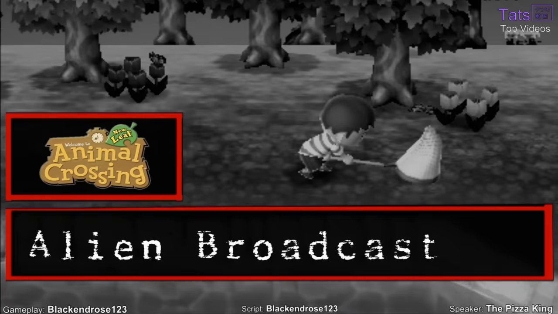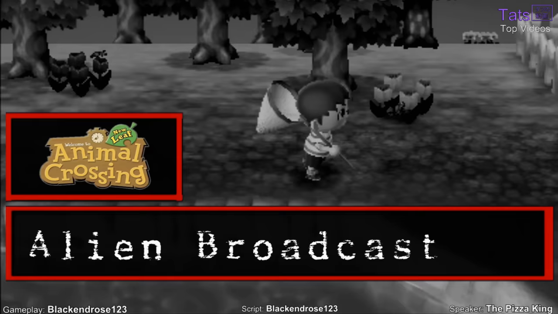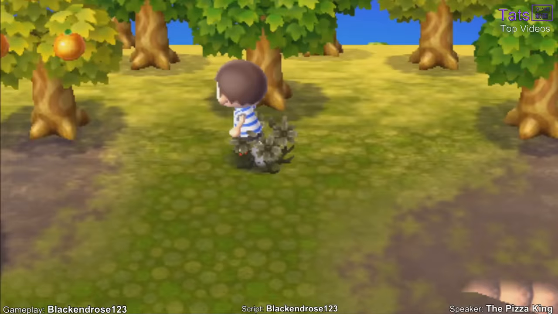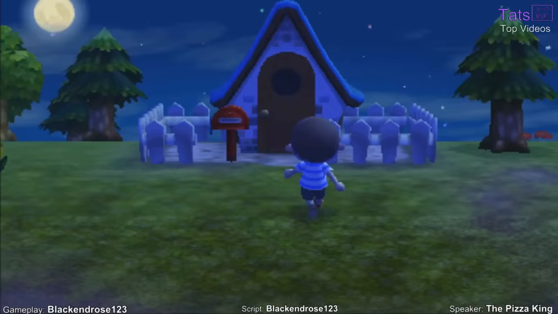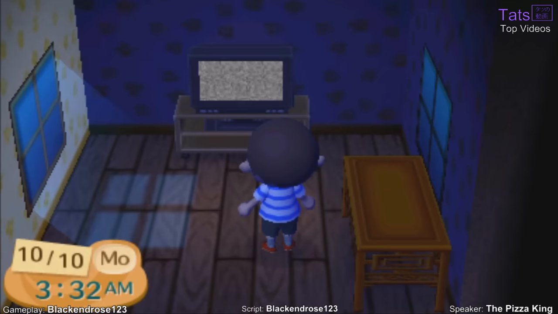Alien Broadcast, Animal Crossing: New Leaf. The world of Animal Crossing is home to many strange and intriguing individuals, but none quite as bizarre and downright eerie as the one waiting to visit you through your television in the dead of night. To experience this close encounter with an extraterrestrial entity, you'll need to tune in at precisely 3:33 a.m. on either Monday or Sunday.